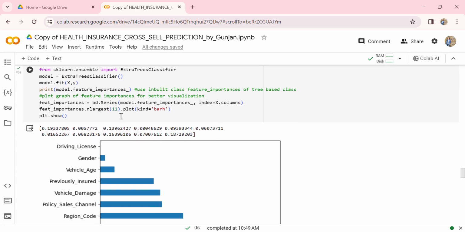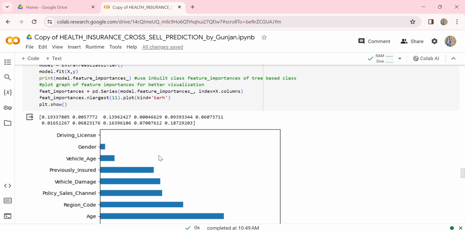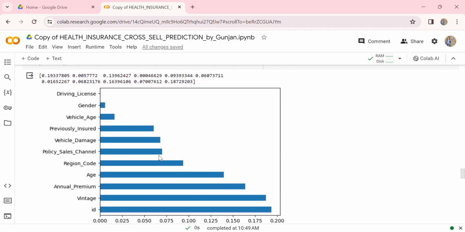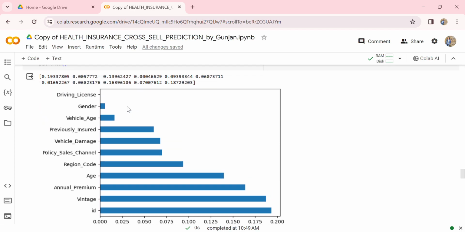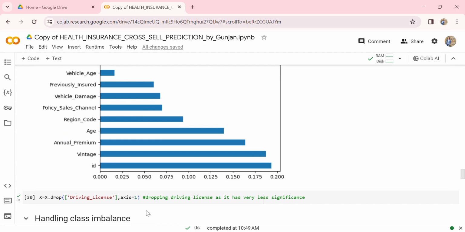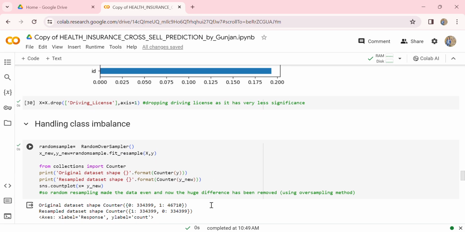Then we plot a graph of feature importance for better visualization. From here we can see that driving license is very less significant, so we'll drop driving license from our data set, as it is very less significant for our model.